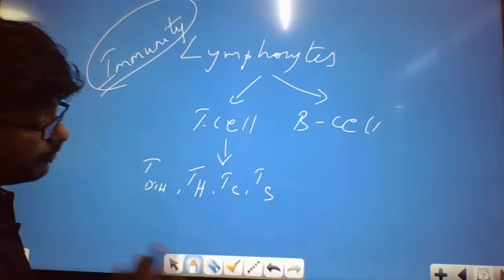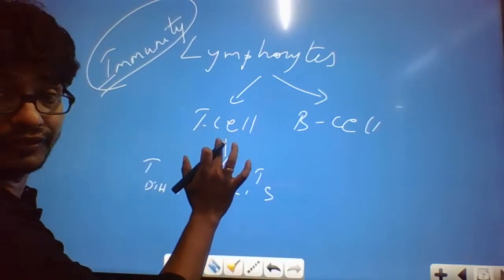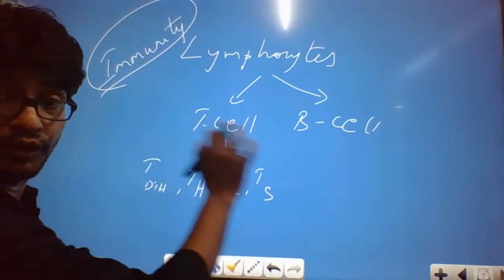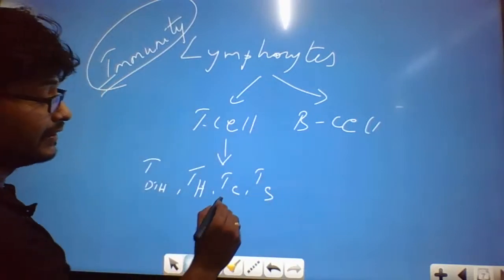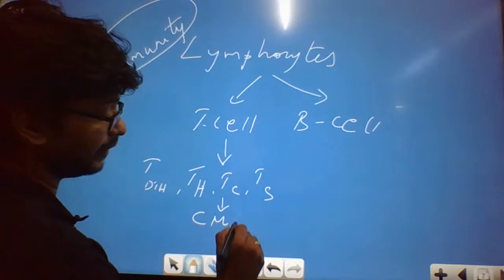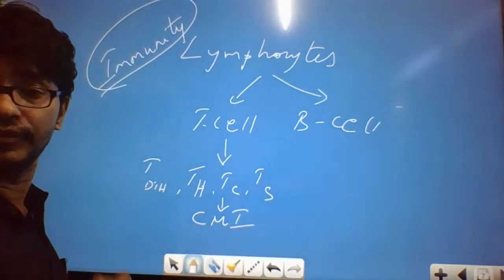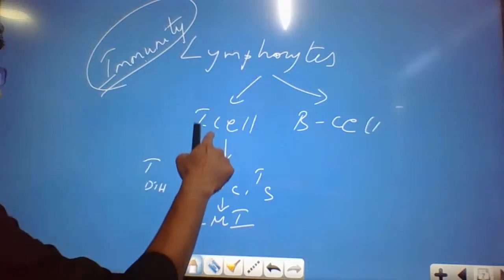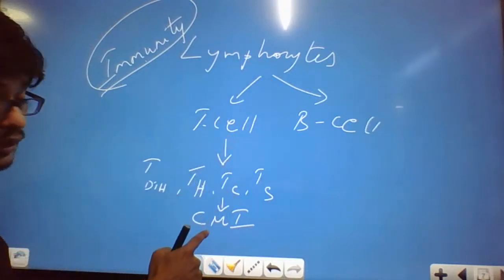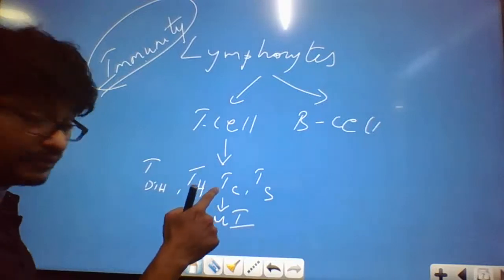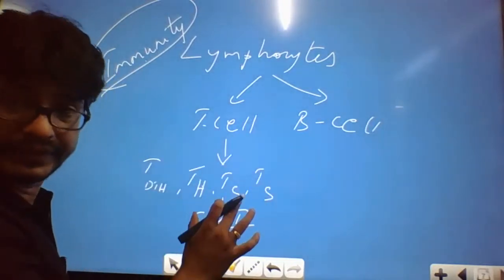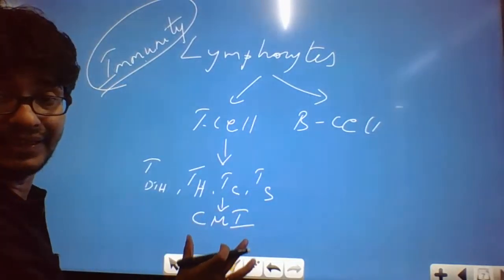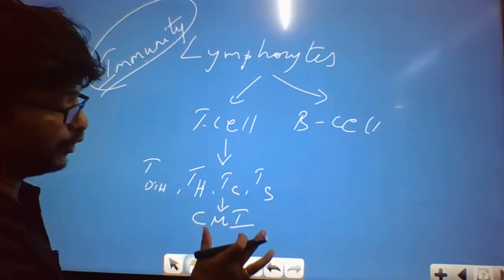So இந்த மாதிரி type of the cells which come under the T lymphocytes, since it's conferring immunity directly by the cells, the immunity I call it as cell mediated immunity. So என்ன type of immunity? Already told you immunity that it is going to confer. The T lymphocytes, which is going to confer the immunity, is based on the cell, completely by the cell. So I call it cell mediated immunity.